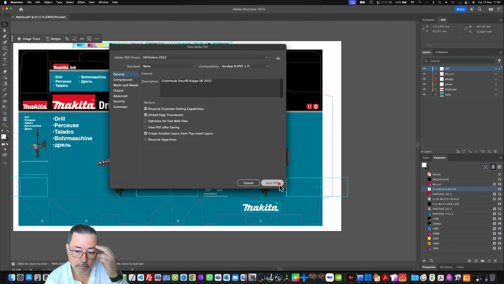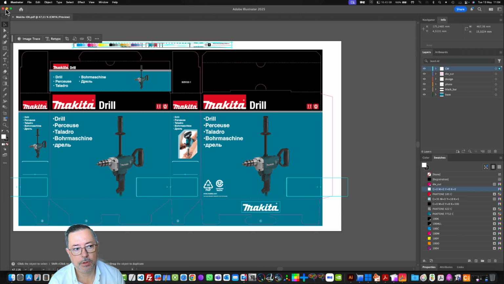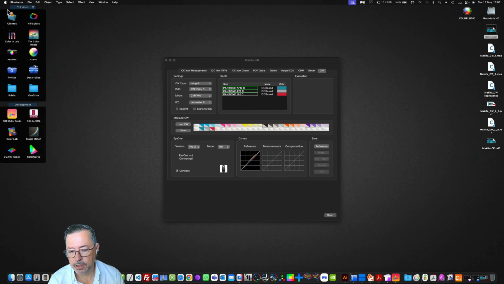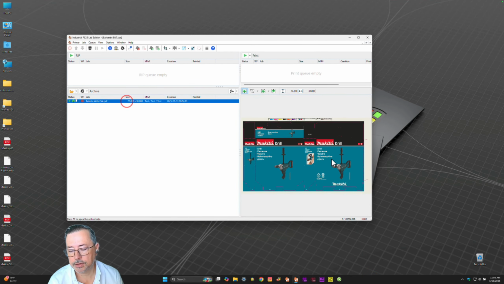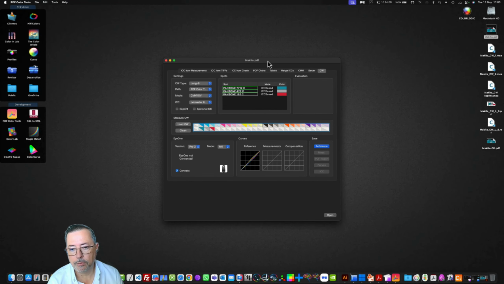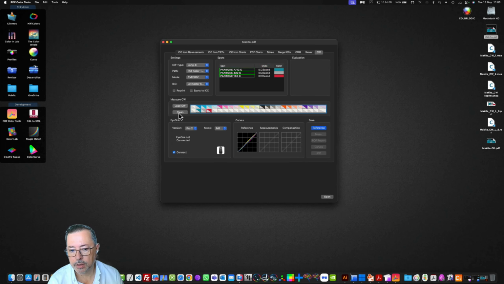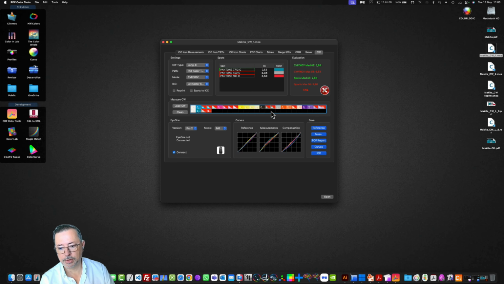For printing this file, okay, when we send to print this in the RIP, we will have something like this. In this case, we send to print this, and then we will have to measure it once it's printed. For measuring it, I'm going to clean up, so I will start from scratch. The only thing you need is to load the reference. And when you load the reference, you can connect the i1 and do the measurement. Here I have a sample measurement. And this was the first measurement I made.